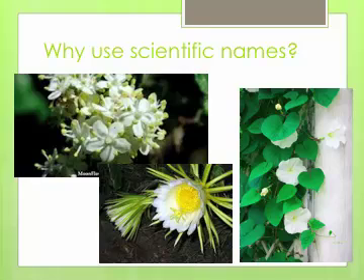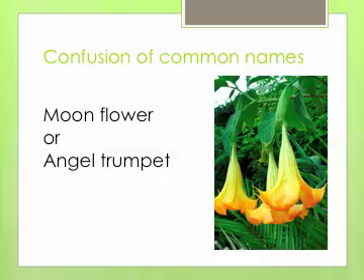So scientific names clear up the confusion. Here's another example. This plant with the yellow flower was blooming in my front yard. A neighbor had a relative from the East Coast visiting. She walks over to me in my yard and says, I love your moonflower. And I looked at her, and for a minute I was very confused. I had never heard of my yellow flowering plant called a moonflower. As it turns out, on the East Coast, they commonly call these moonflowers. To me, the common name was an angel trumpet. So again, an example of the confusion that happens with just using common names.